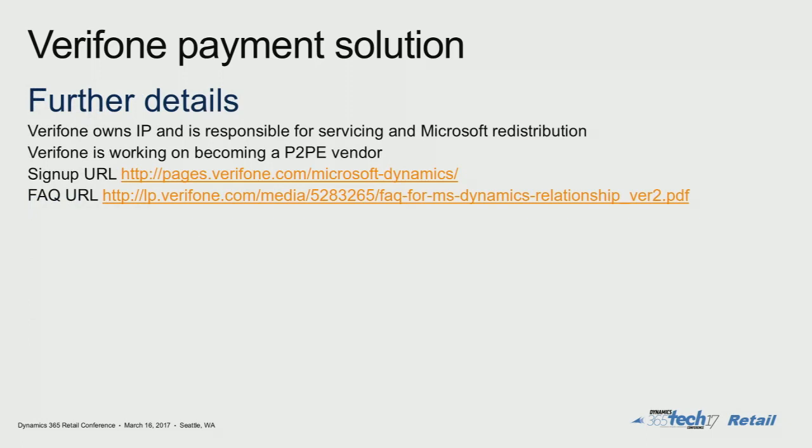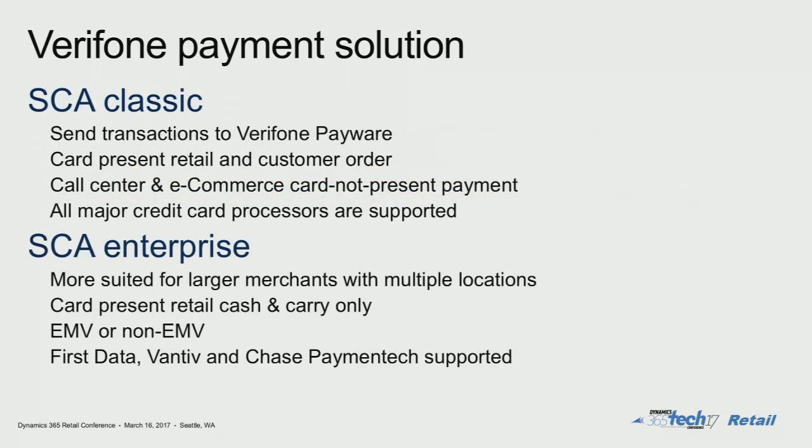A few further details. They are working on being P2PE certified. They do not yet have it, but it's in the works right now. There is a sign-up URL. This is actually the new URL, by the way. They had a previous URL that is older and was US only, but now they have a new URL for Canada as well. I wish my FAQ URL was a little better, because that's a fun one to remember. But easily enough, you can grab the presentation and pick that up.